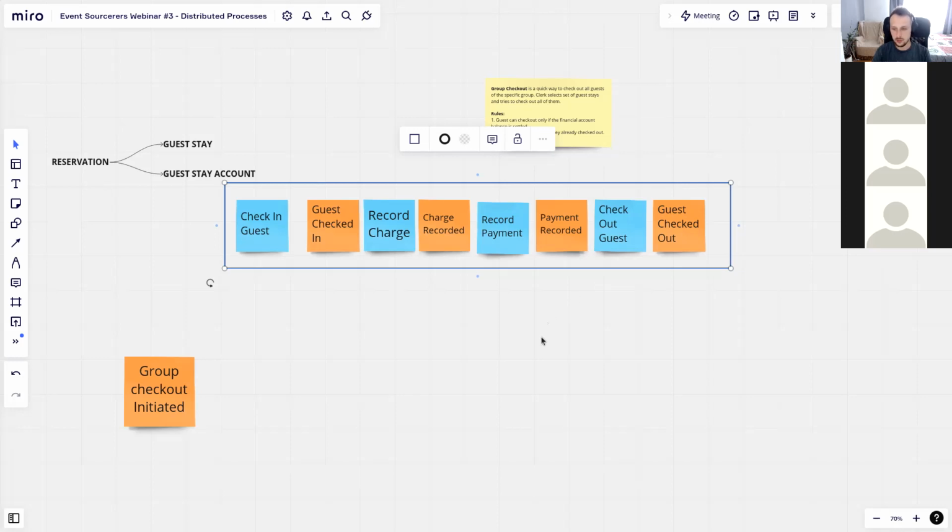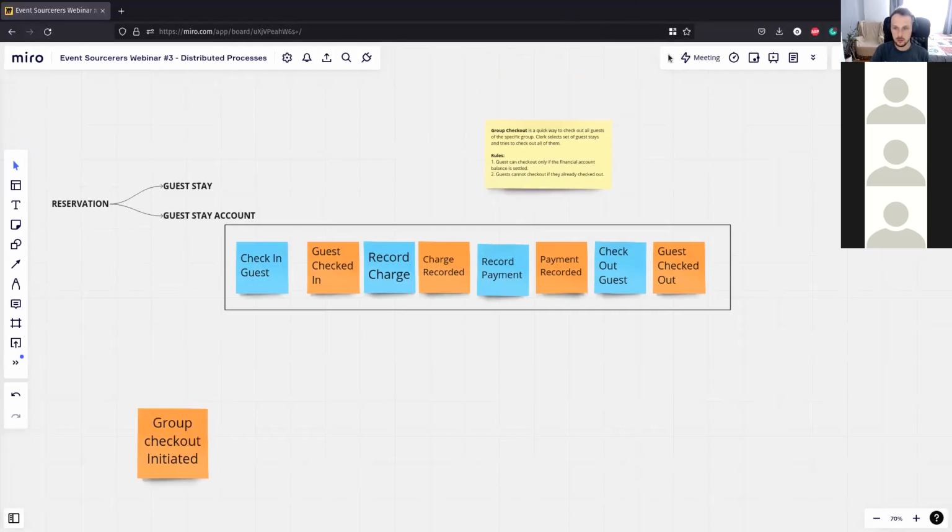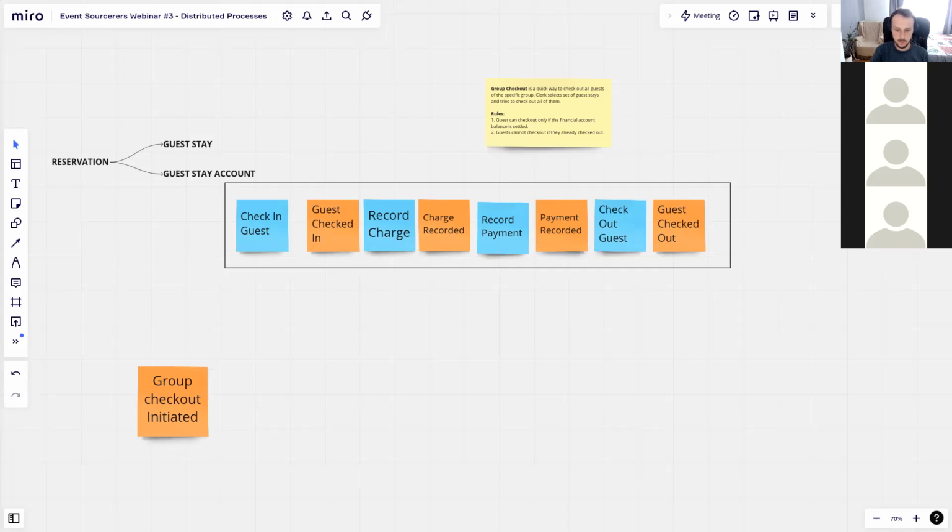So for example, that housekeeping didn't send information that there is something wrong with the room, or that from the reservation module perspective, everything is settled and the guest stay is marked as checked out, etc. So it quite often requires changes in multiple modules. If we had that within a single module, then this would be an option, but not always.